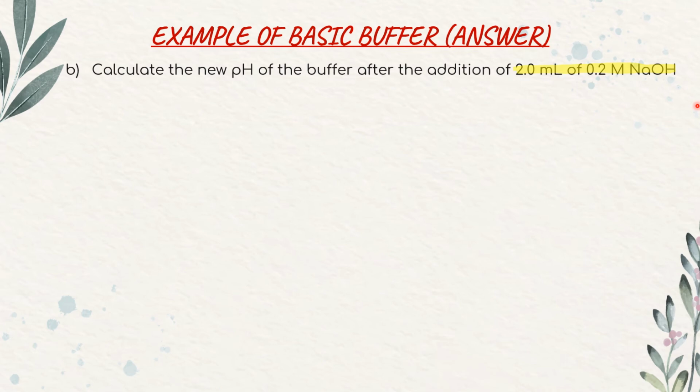Because the volume changes. Okay, volume change, concentration pun akan change. Okay, jadi dekat sini, what you need to see is, okay, apa yang kita tambah ke dalam kita punya buffer system. So, our buffer system is still the same. Kita punya buffer dekat sini, kita still ada basic buffer. Inside the beaker, kita ada kita punya acidic component, which is the N2H5+, and the basic component adalah N2H4. Okay, so yang ni tadi.